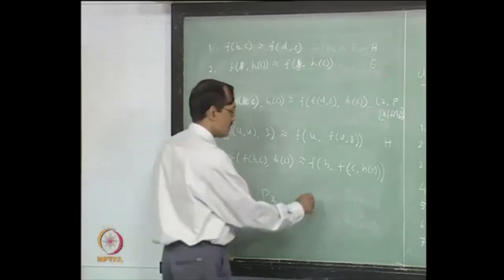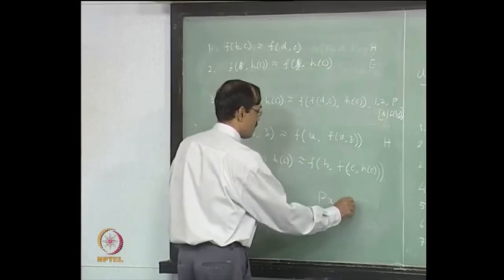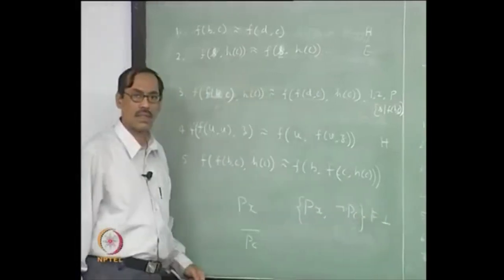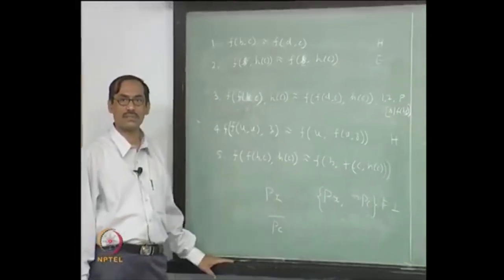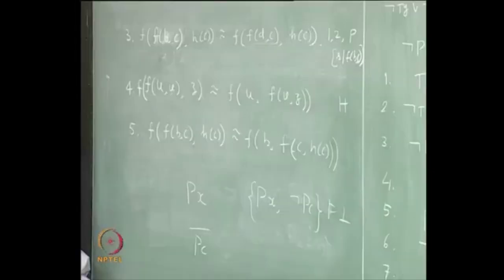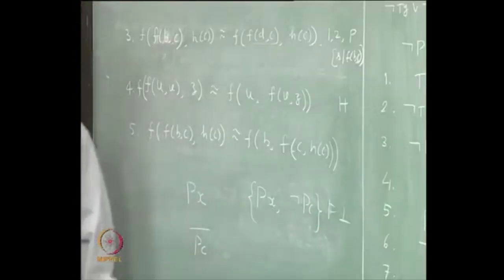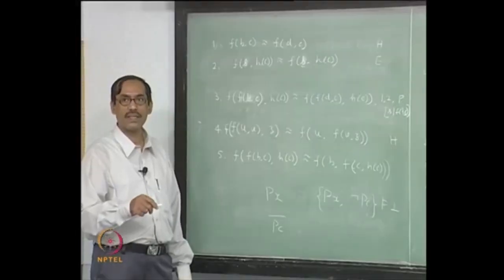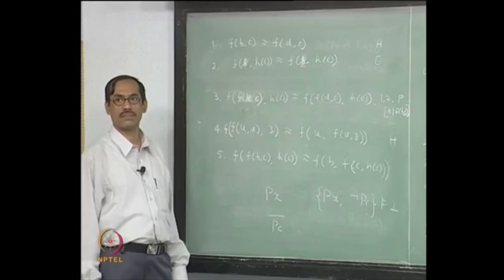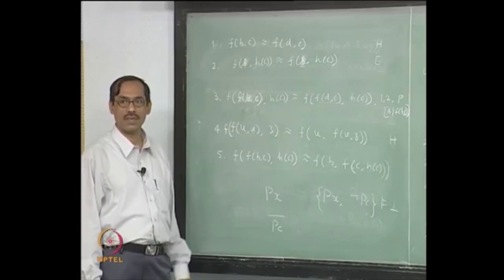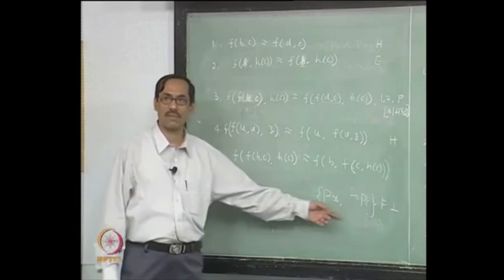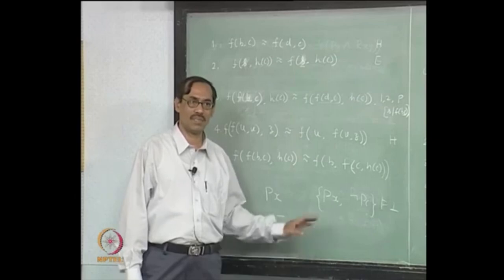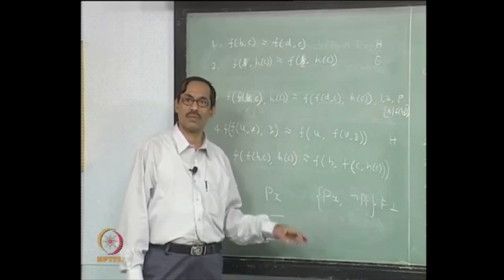Well, this inference we can do twice, say p x and not p c, and that entails bottom by resolution, therefore p x entails p c, right? But this becomes a derived rule now. If you have x of x 1 to x n, then you can infer x of t 1 to t n, that becomes a derived rule. Directly by resolution it does not come, it comes as a meta theorem now. You can use that meta theorem and get it done, just by resolution. But paramodulation also can do it.